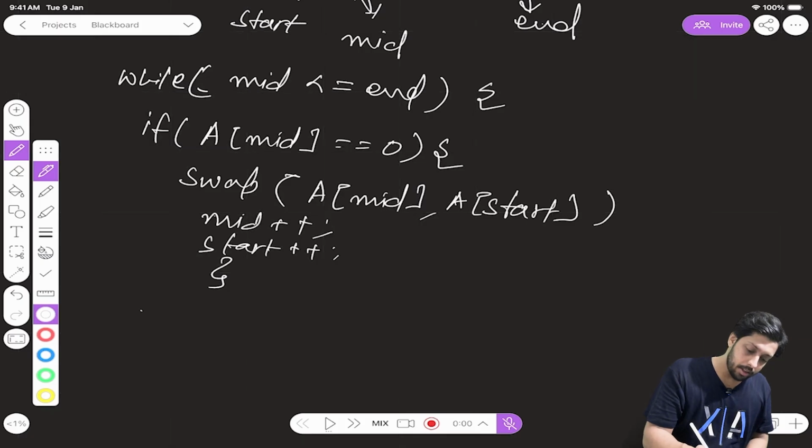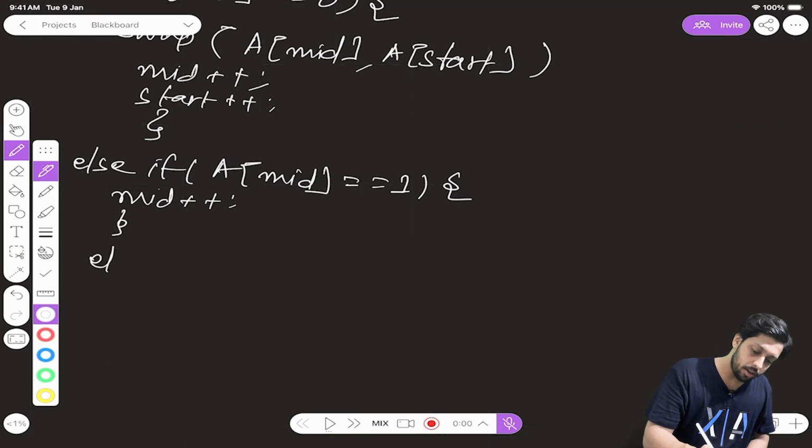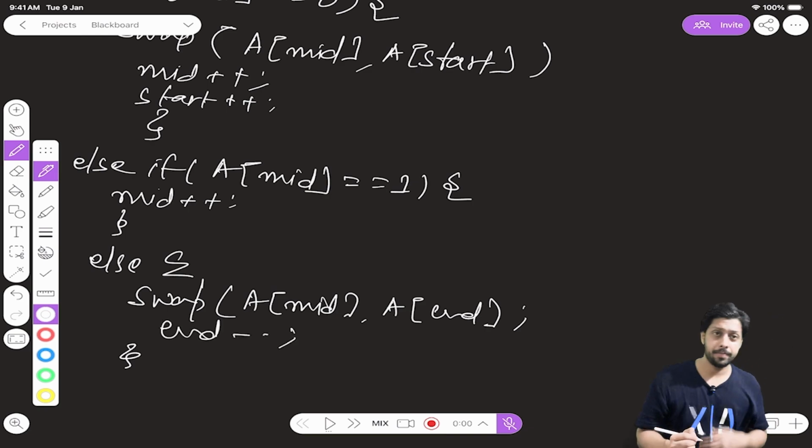Now else if I got my a of mid as 1, I'll do simple mid plus plus, and now if I got 2, again swap a of mid with a of end and decrement the end pointer.